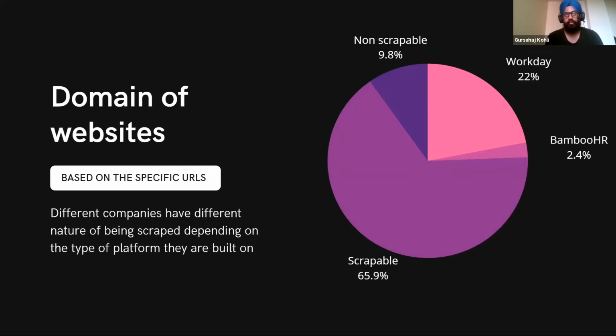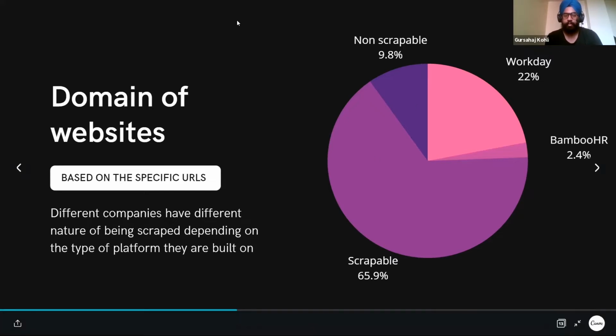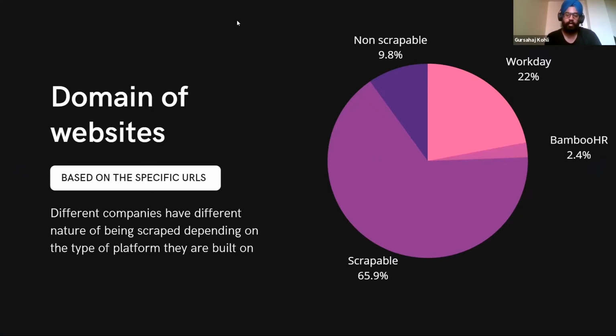So one is a class of websites that are easy to scrape, so let's call them scrapable websites. Whereas there are other websites, like companies that have their job posting portal on Workday. Then they have one on Bamboo HR, and finally they have their own portals. Like Thales is one example that has its own website portal for posting the jobs. So these are not that easy to scrape, because as soon as we try to get the source code and try to get the tags that specify the particular positions on the website, we are not able to do so.